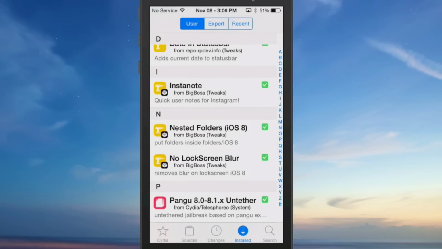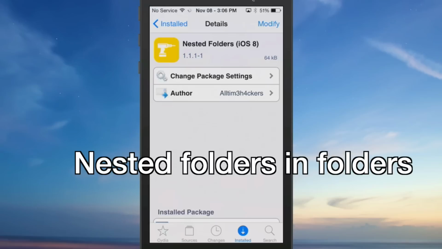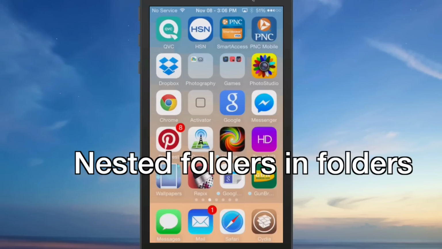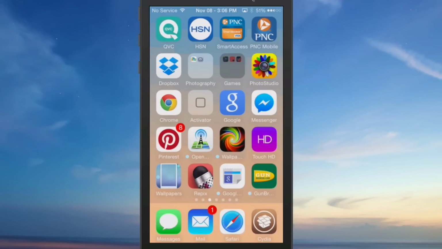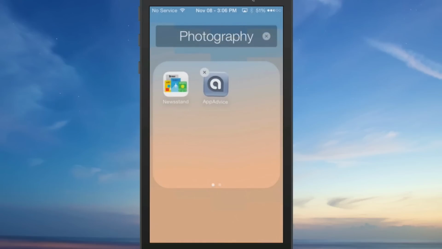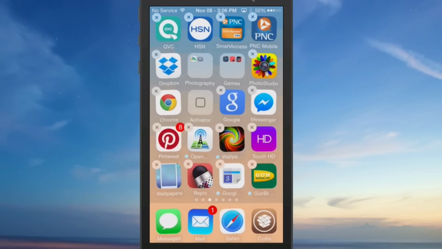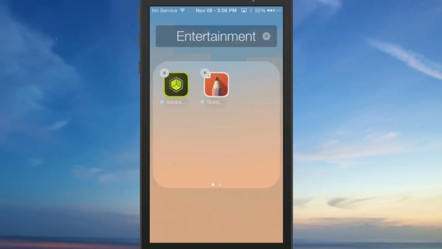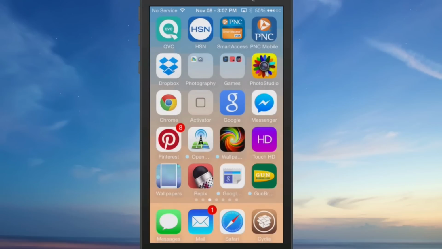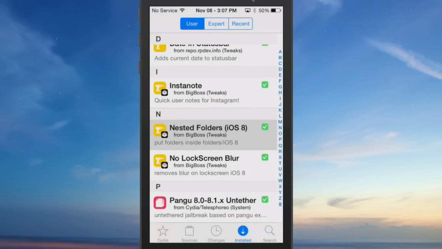The next one we're looking at here is Nested Folders for iOS 8. This has been a big deal. A lot of people were always trying to hack to get this to work. Now we have a tweak for it. But don't think you can just put your apps in wiggle mode and then pull a folder into a folder. You can't work it that way. You have to open up one folder and then drag and drop inside that folder like so. See, in here I have this folder, and the way I got that folder was by dragging one app on top of another inside that folder to start with. So that's how you have to set them up. You can't just drag folders into folders. And that one is called Nested Folders for iOS 8.